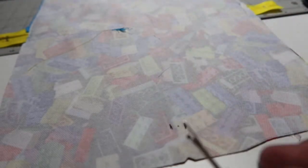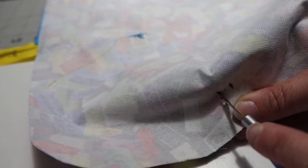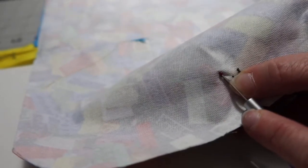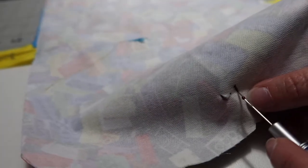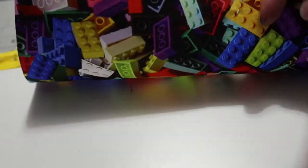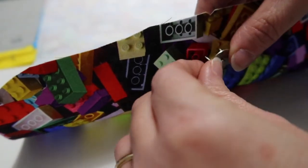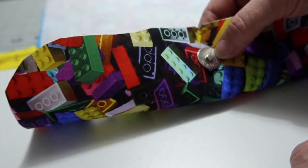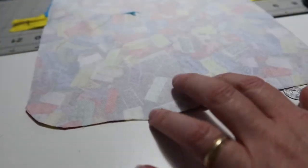We're going to move this out of the way, and then we're going to take it, poke it through just a tiny bit. Be careful that it doesn't keep rolling on you. You're going to open both of those up. Okay, now once you have that done, you can grab this one and find it on the front. So it's on the front of your lining. Now on the back you can see the prongs.